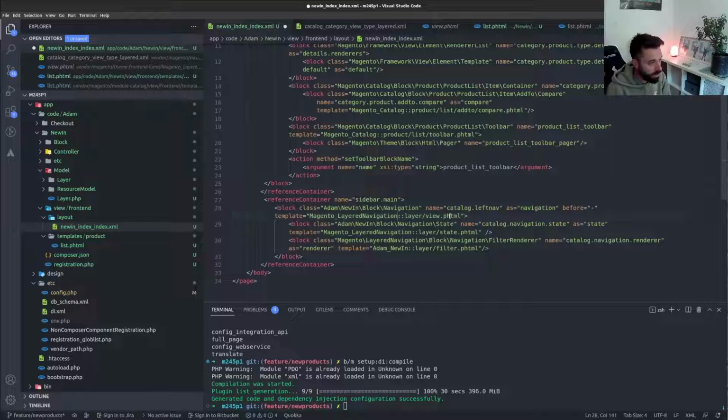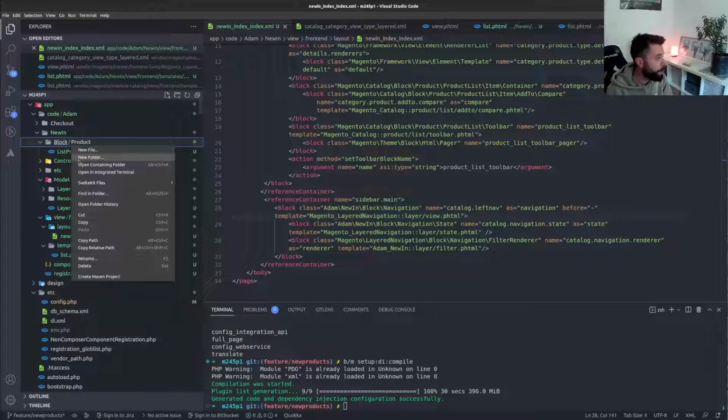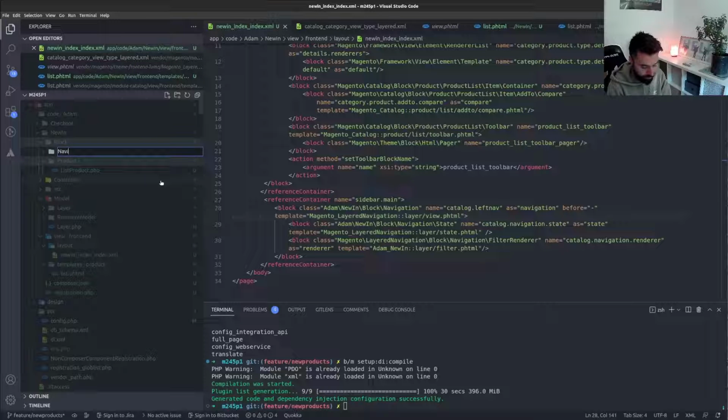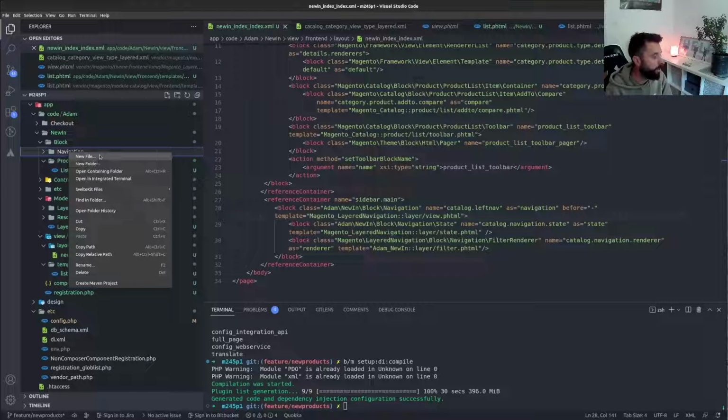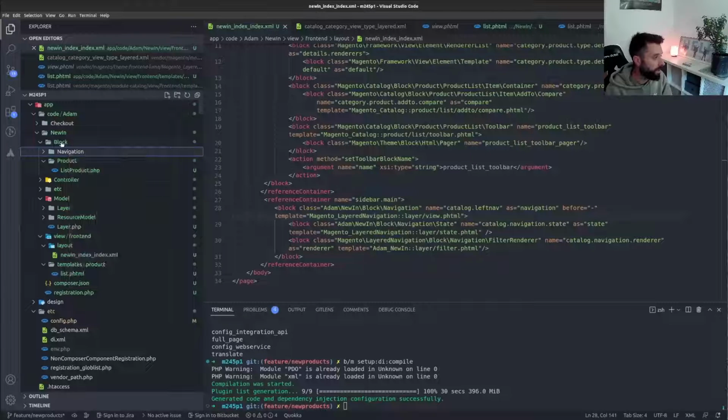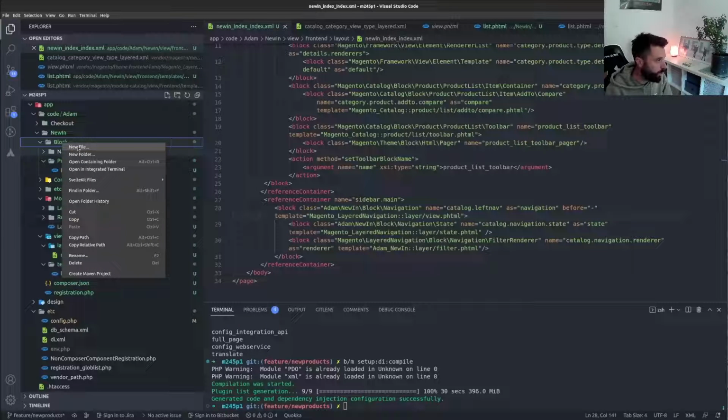Because I'm using a different class, a navigation class, which I haven't added yet, actually, I need to do that now. So block, and then I need another navigation folder. I do need something else in here as well. I need an actual navigation PHP as well, and this helps with the rendering of my custom version of the layered nav. So it helps tie my collection to the generated layered nav, because I want it to react like a category and show the attributes of only the products, those 187 products that are new, in the left, as if they're a category.